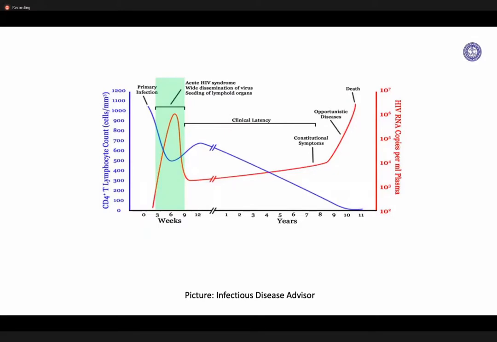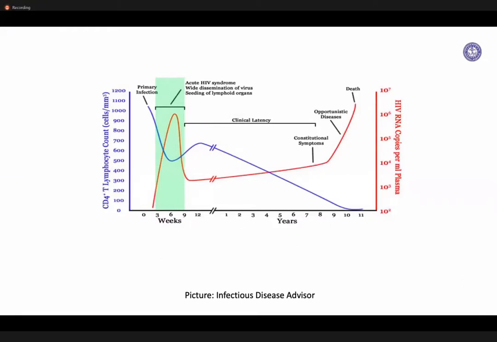So it is this period of clinical latency which is important for disease transmission because they are asymptomatic, they are active, and they are leading a normal life and also having sexual intercourse or maybe even donating blood, and therefore transmitting it to others. Once they fall ill, after year 8, 9 or so, as it shows in this diagram, when that curve goes upwards to opportunistic diseases and all that, at that point they are sick and they can't have a normal life.